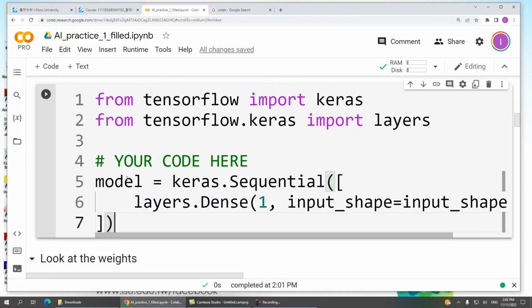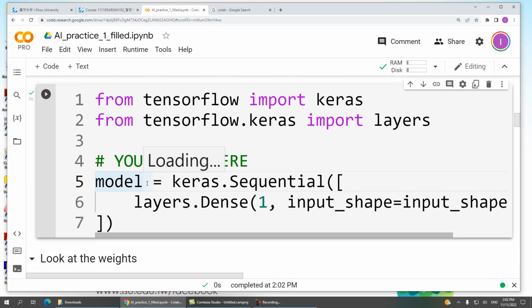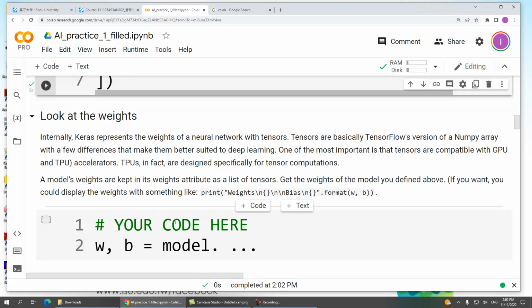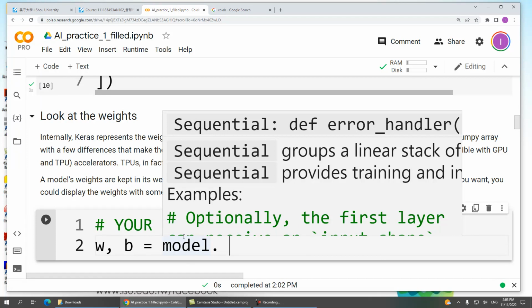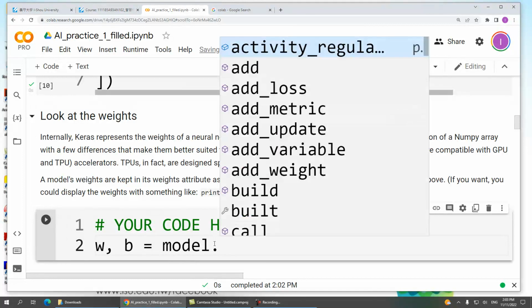Now take a minute to understand this, and run it like that. Our next task is to look at the weights. We have model dot something. Try to understand how to extract the weights of the model. If you place model dot, you'll see the list, and you need to find the command that extracts weights.